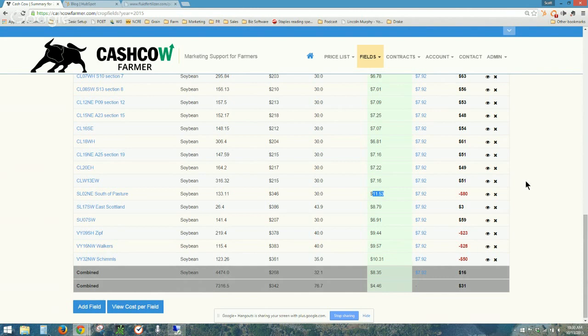If we own that land, what can we do to make it productive, to change that negative 80 into a positive 80? Well, maybe it's a CRP program. Maybe we quit renting that field. Maybe we need to do wheat or a different crop than corn or soybeans, because it seems to be struggling with soybeans.